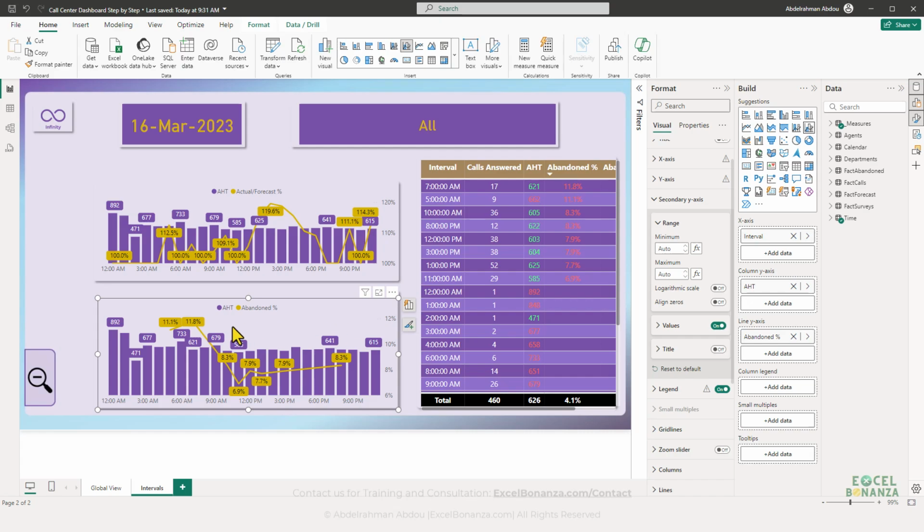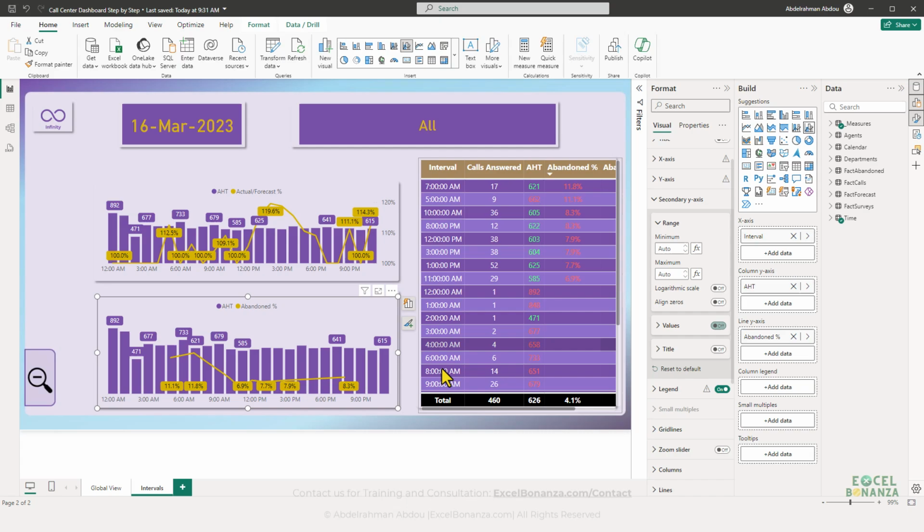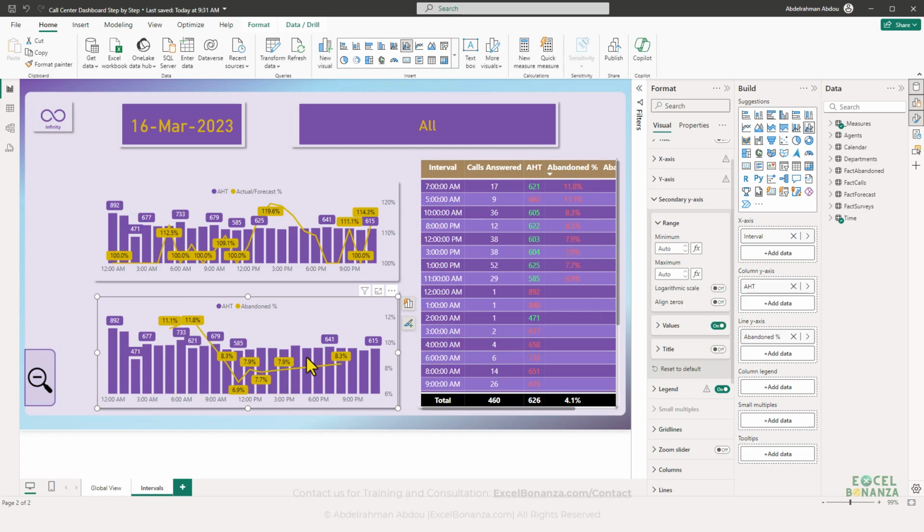So there was a bug and the line was not showing, but now I closed the report and reopened it again, and the line started showing. But you need to make sure on the secondary axis that the values are turned on, so that the line is on the secondary axis and not on the same axis as these values. Because if it's on the same axis, you will see it down there, because it's on the same axis as 600 something. So 7.7%, which is 0.077, for example, is on the same axis as 600 something, so it will not appear. It will be really down there. So you need to make sure to turn on the values on the secondary axis.